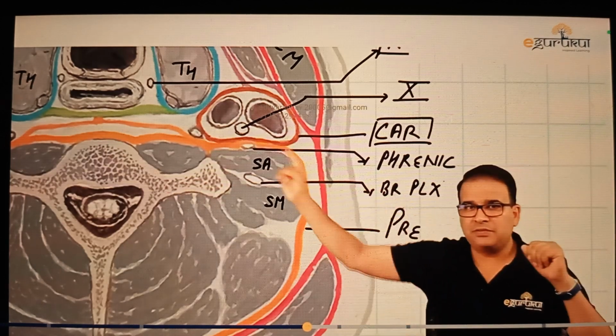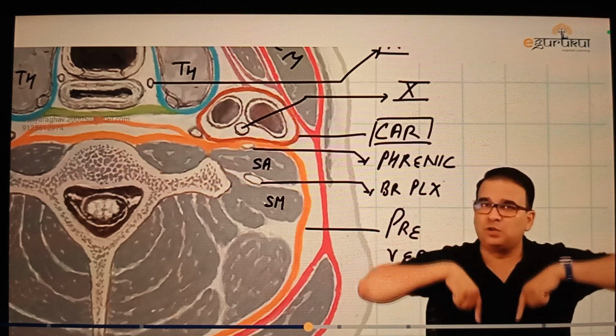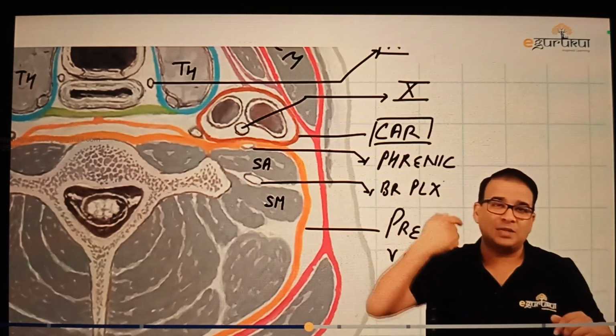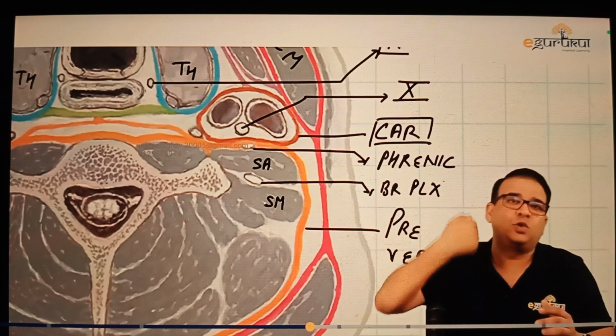And see, this will make sense. Why? Because the phrenic nerve is the one which will go down and supply the fibrous pericardium and diaphragm. So it is present more anteriorly. It is running in front of the root of the lung, in front of the hilum of the lung. The vagus nerve has to run along with the esophagus and go downward, reach the stomach to form the gastric nerves over there. So the vagus nerve has to go into the posterior mediastinum.